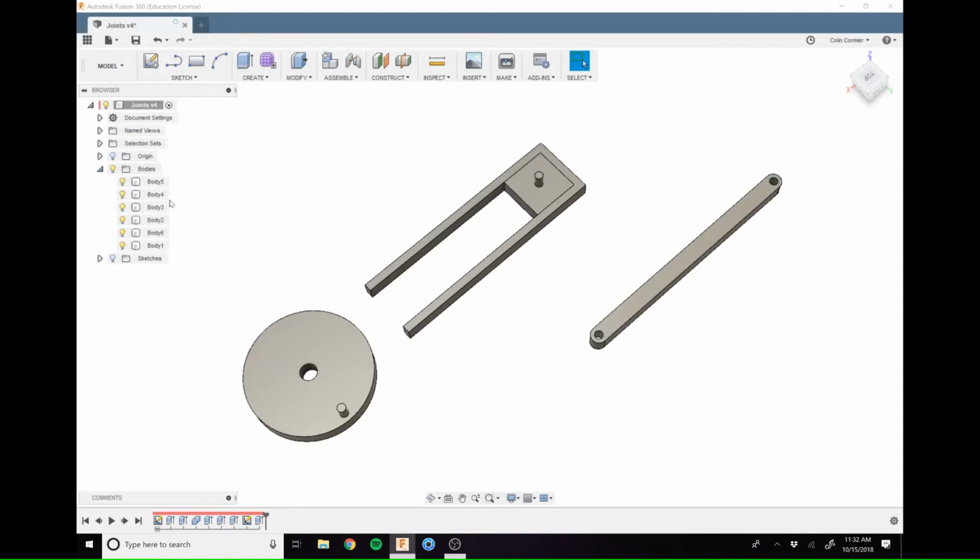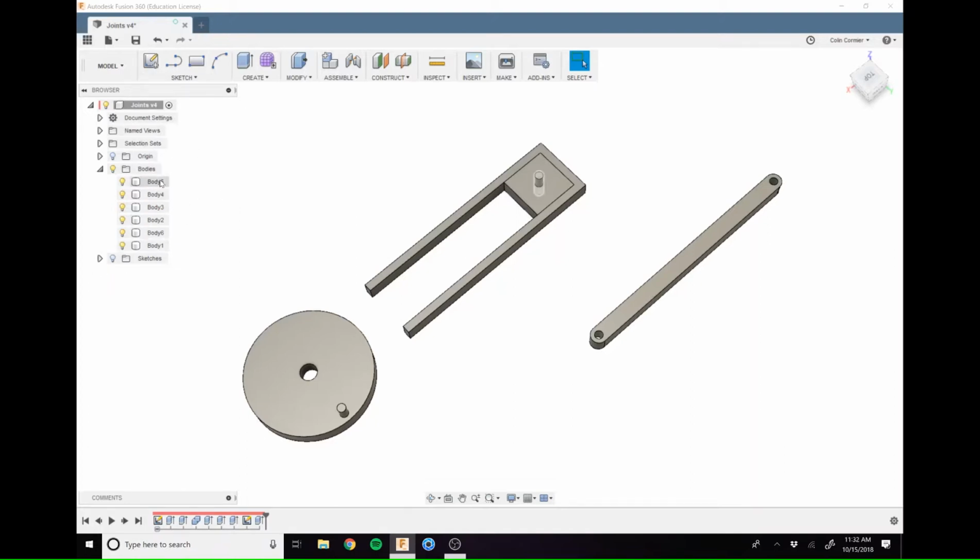So in terms of hierarchy within Fusion, we have sketches, which, as soon as we create geometry from them, we'll create a body. And then in terms of higher organization, all bodies can be organized into components, and then components can be organized into assemblies, and then assemblies can be parts of other assemblies, thereby making them sub-assemblies. So that's the hierarchy of all the units that we're looking at.